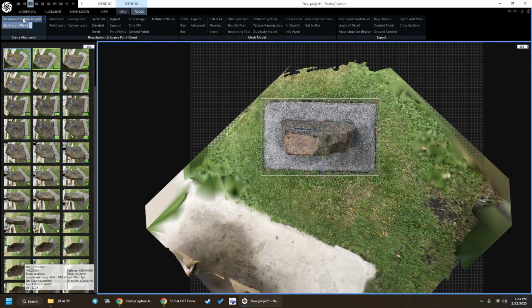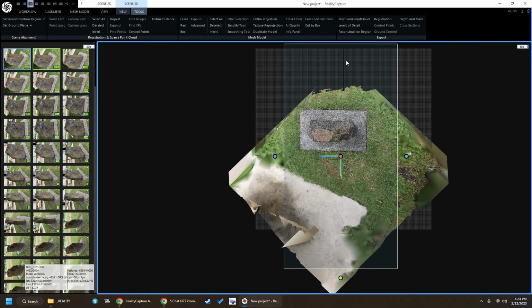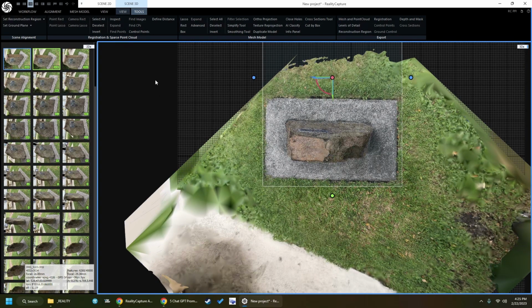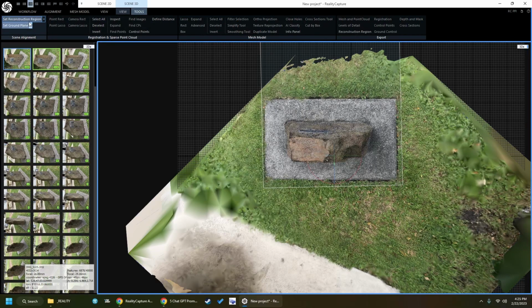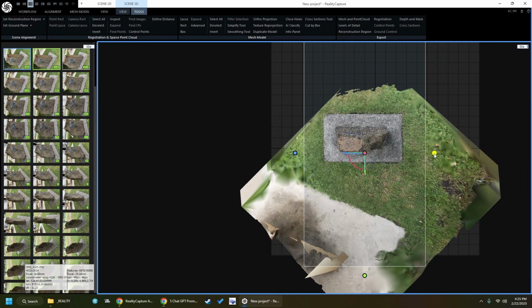Go back to tools. Let's go back and do this again from square one because I exited out before I'd actually finished the process. Anyway, so that's part of my background, being involved with. Actually, you know what? Yeah, I'm gonna set the ground plane. Just rotate that just a little bit more. Okay, now I'm gonna go back and set the reconstruction.